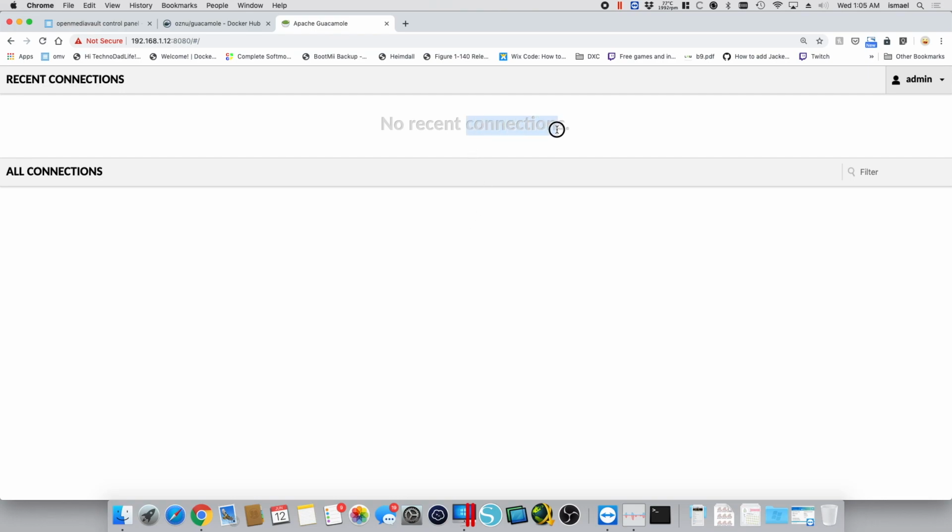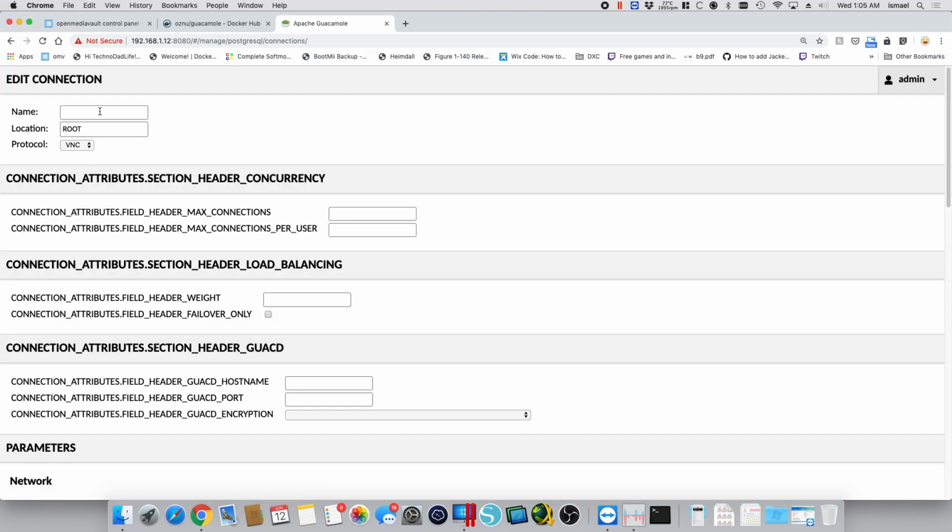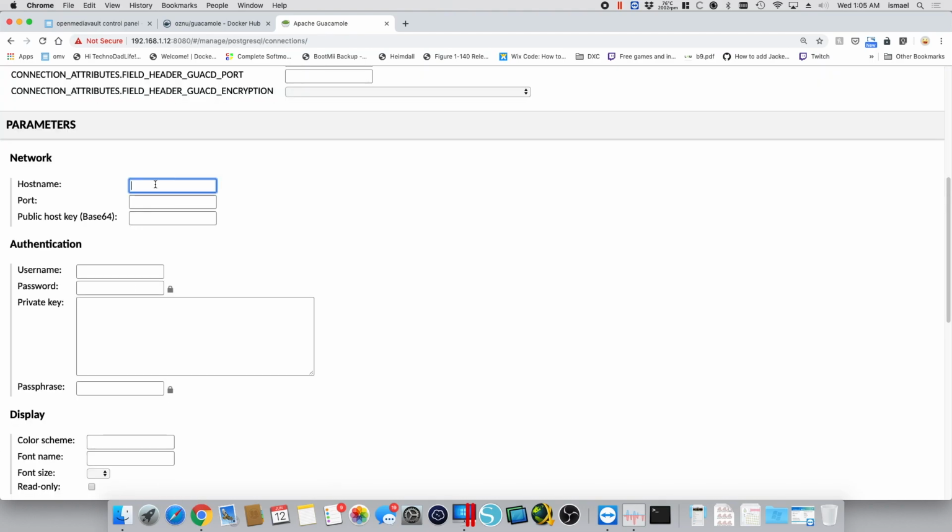Good. There are no recent connections. We're gonna fix that in just a second. Let's go into our user, settings, connection tab, and new connection. And now comes the good part. Let's use the same IP from this OpenMediaVault VM. I'm gonna call this OMVVM, and I'm gonna connect to it through SSH, and I will put the hostname in here, that's the IP. Pretty good. The port, I can leave it blank because it will take the default after selecting the protocol that we'll be using, in this case, SSH. I'm gonna put the username. For this case, I only have the root user.